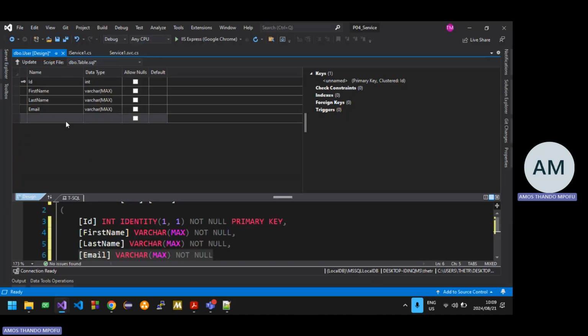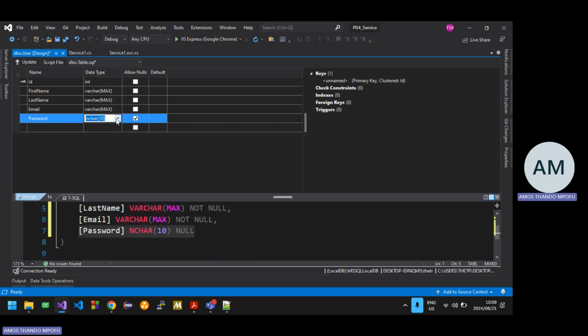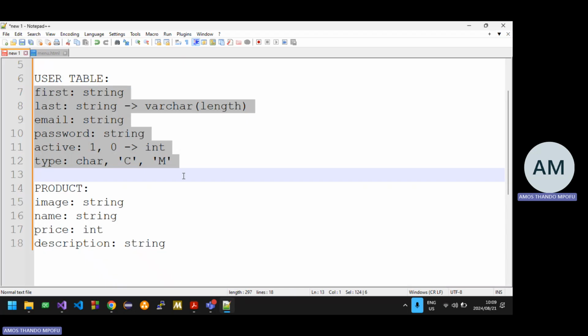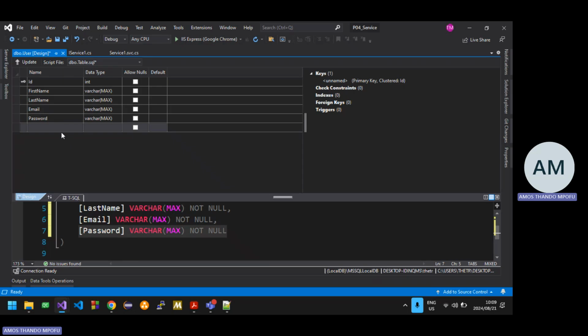And then the next thing that I need to store is the password. Varchar again, making my life easy. I don't want problems. I want peace. I'm not like that person who was saying, I don't want peace. I want problems always. So we have active, which is whether the user is active or not.